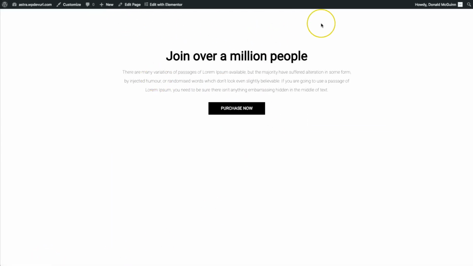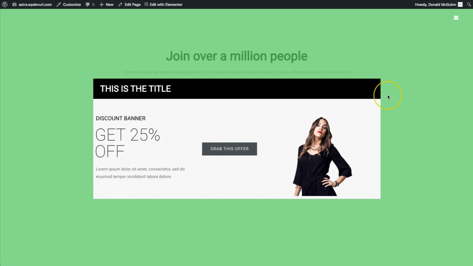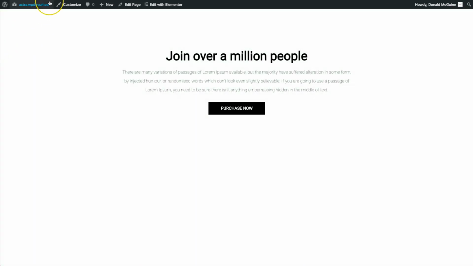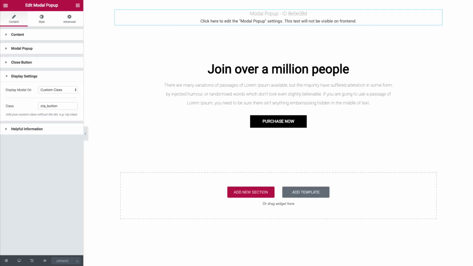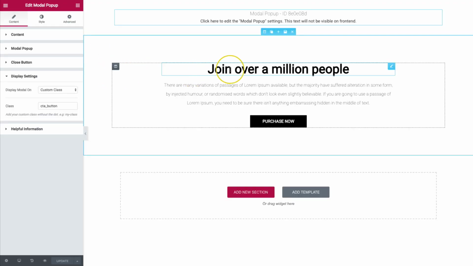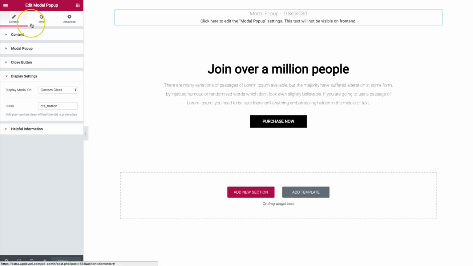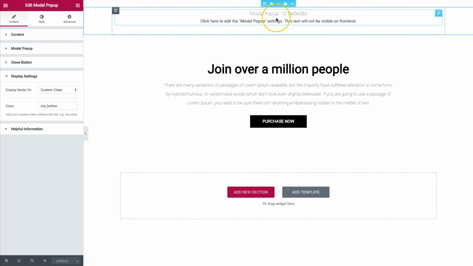So as you can see, we do not see that part right here. So if you click purchase now, they go ahead and click that, and then your modal pops up right there perfectly. And then we have our close button here. And now a little trick to do a site-wide pop-up. There are plugins out there that'll let you do a site-wide pop-up, and they're great. They work great. But if you already have this plugin installed with all of these extra elements, then using this modal pop-up instead of another plugin, it's just intuitive.